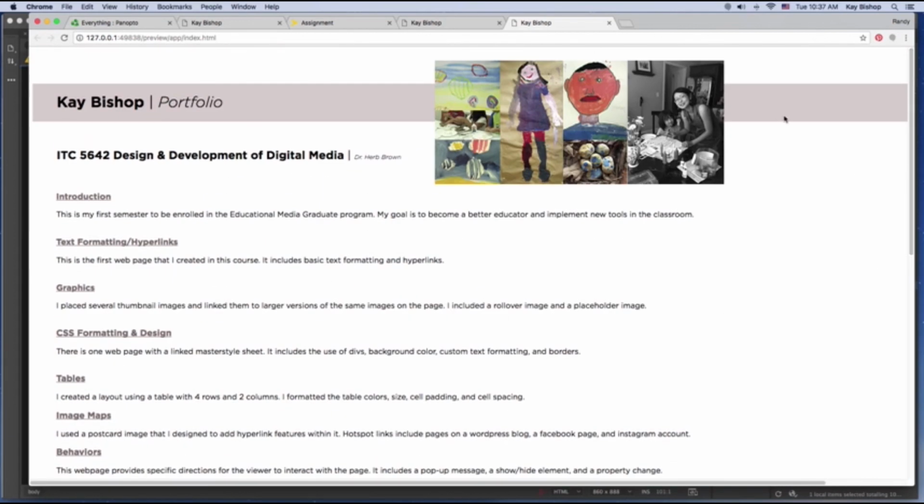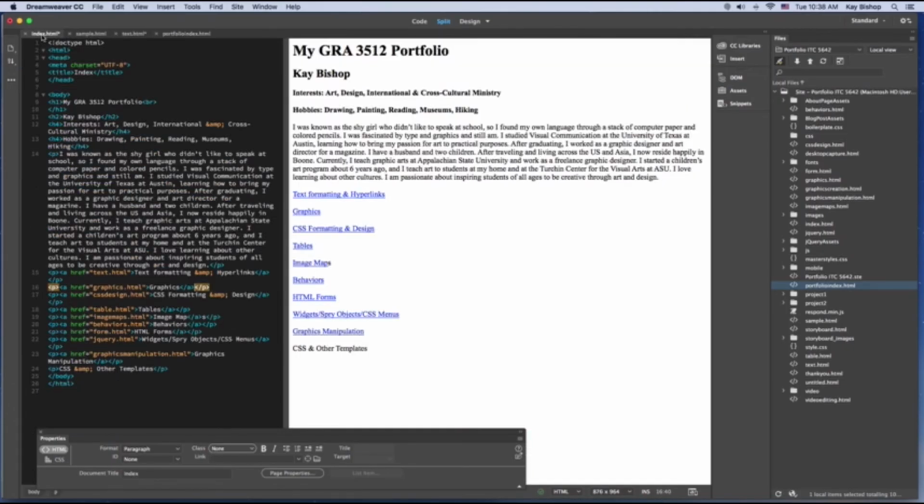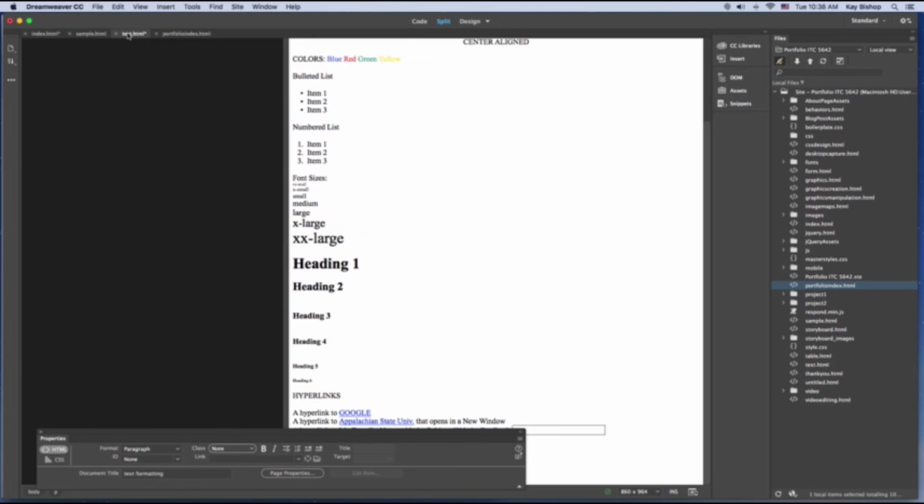But what you can do is go back later and reformat your index page and add to it as we go on in the course so that it's going to continue to change. But for now, you can have a very simple page with the basic formatting. And make sure that all of your hyperlinks work. Make sure that you have two pages, your index page and your text page with the additional formatting, and that they're both linked to each other.